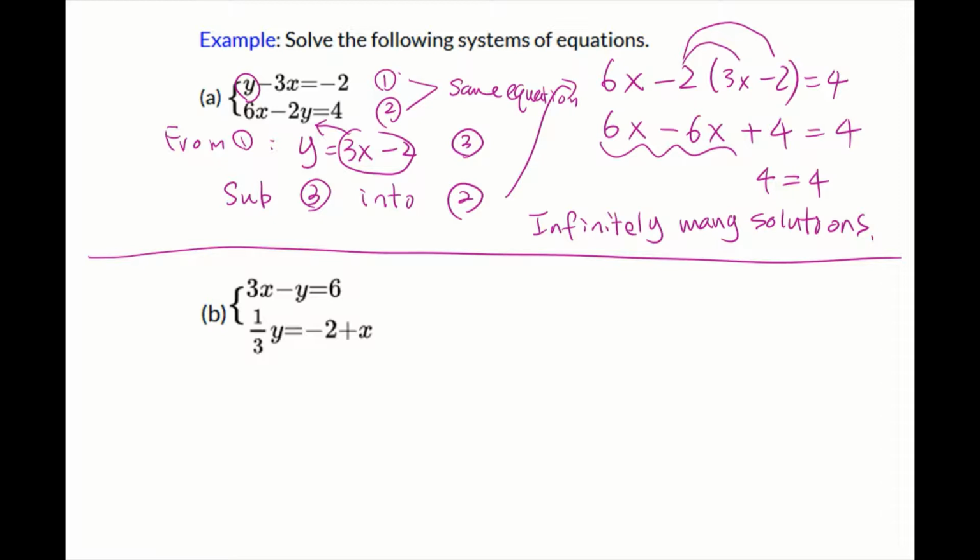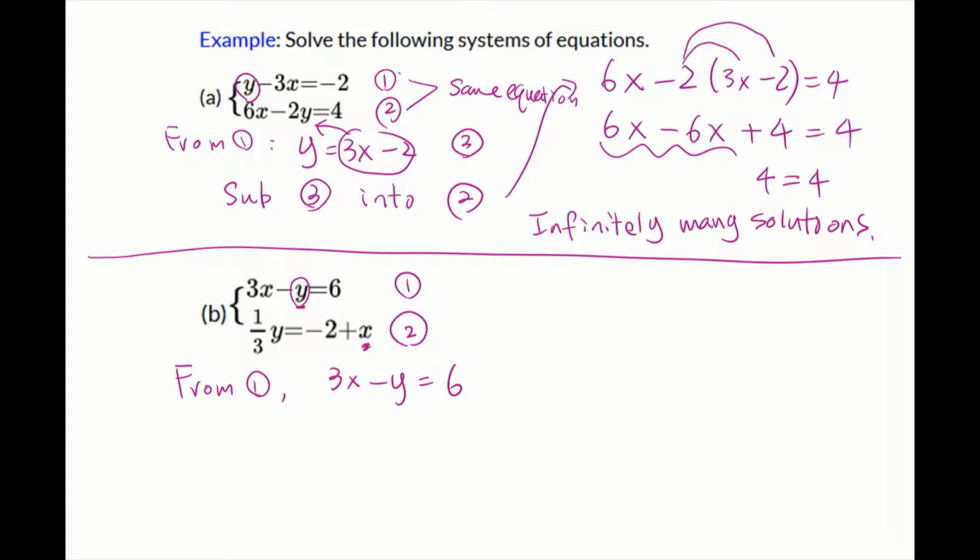All right, let's do the same thing and mark them equation 1 and equation 2. Let's leave one of the variables by itself. It looks like you can either leave this y by itself or leave this x by itself. It doesn't matter which one it is. I'm going to leave this y by itself. So from equation 1, I'm going to leave y by itself. So I'm going to write it down again. It takes more than one step.